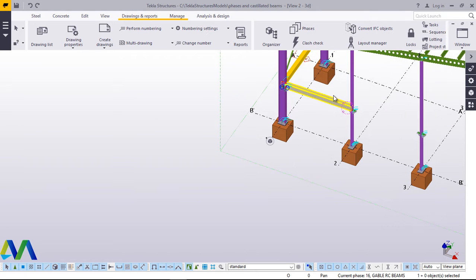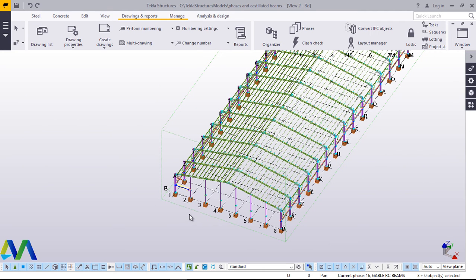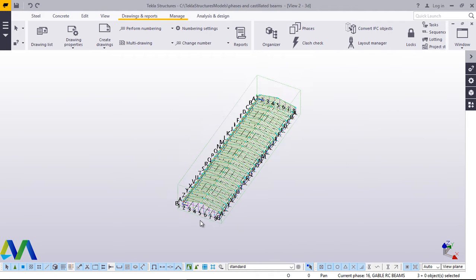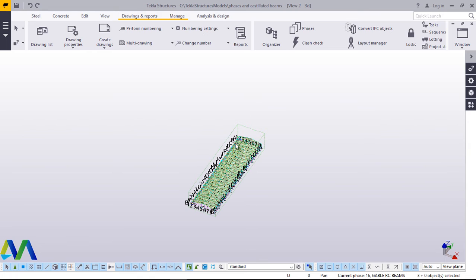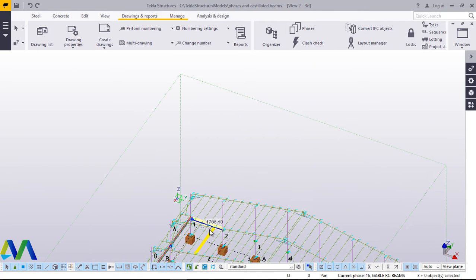Bring this closer, press Ctrl and select that. Make sure the other end is properly selected. Make sure you selected it. You made your selection more accurate.